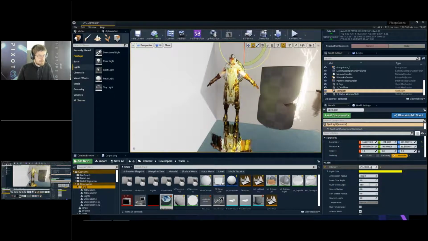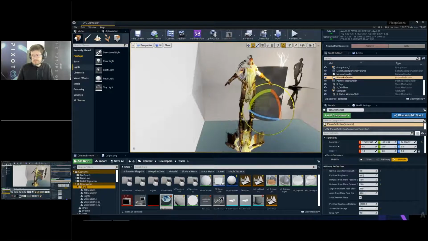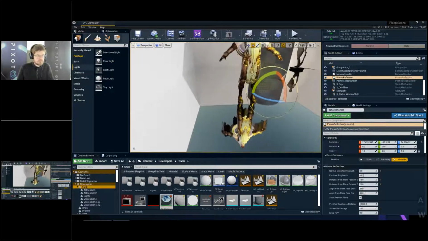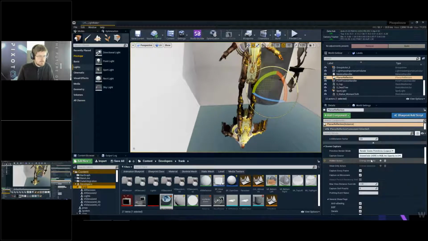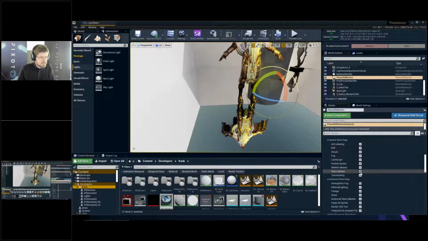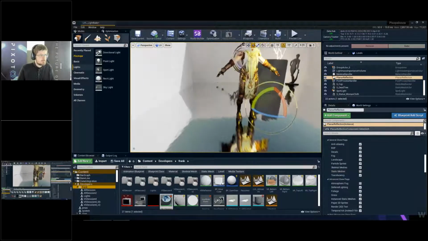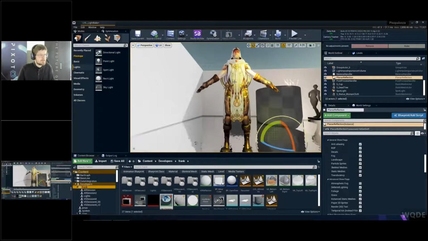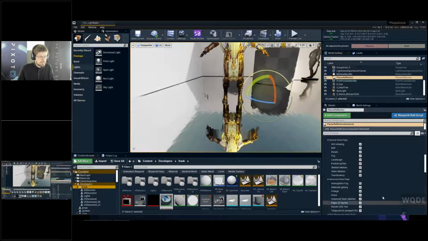And then one of the last things you could do, something we'll often need, is just to have planar reflections for our talent or our hero actors and not for anything else. So here we could either go ahead and just search for the show flag for static meshes and turn it off. So now we're only reflecting our skeletal mesh, which is this 3D character.